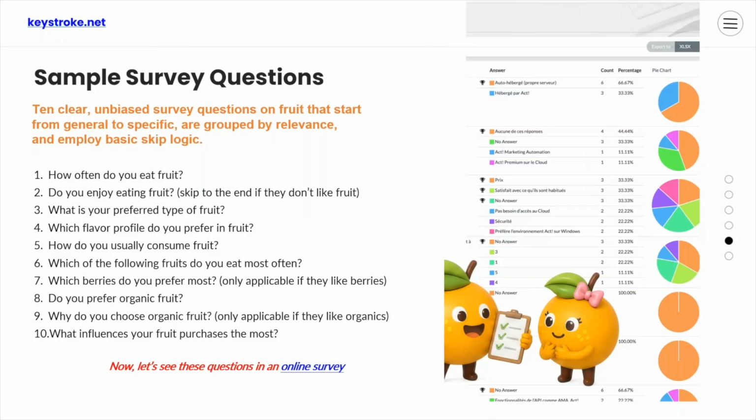And if they answer no, they don't like it, then it will jump down to the last one: what is your preferred type of fruit? You can see how it's starting off extremely general, building in skip questions like which berries do you prefer, which is only applicable if they've answered the previous question saying berries. The reason I'm showing you all of this is I want to actually demonstrate how this works: just coming up with a simple list of 10 questions, following the rules that we talked about, and how we can build those into a survey.